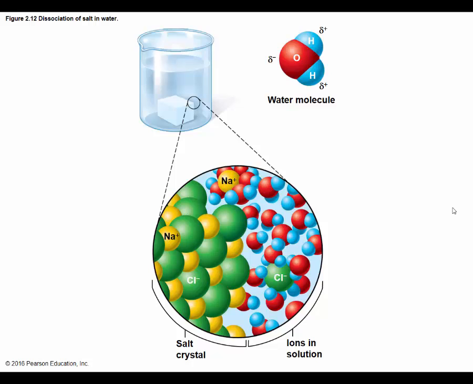Say it louder. Ionic bonds, yes. Ionic bonds are strong bonds between a metal and a nonmetal. So salts have ionic bonds, and the electronegative oxygen and the slightly electropositive hydrogen are able to break that ionic bond and separate those ions and allow them to do their work.